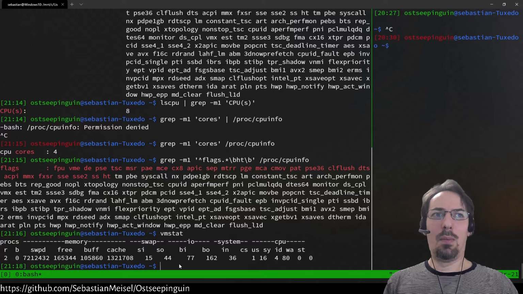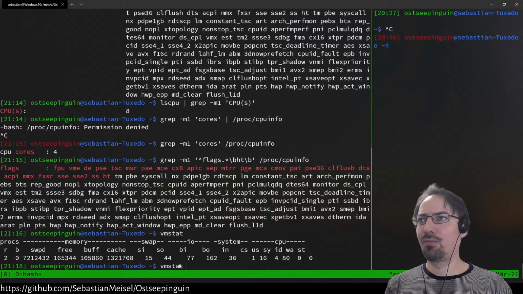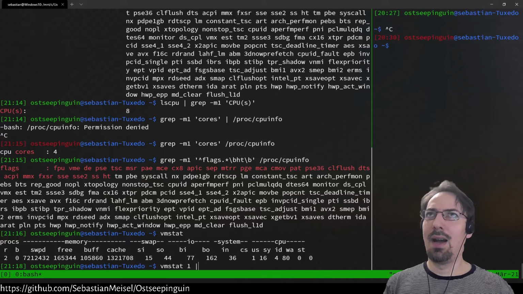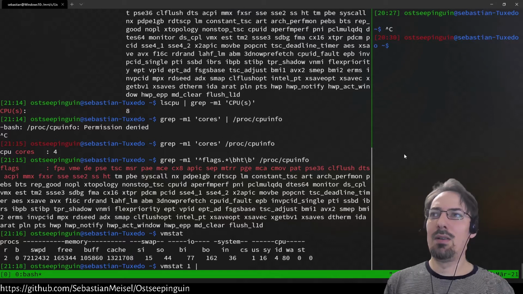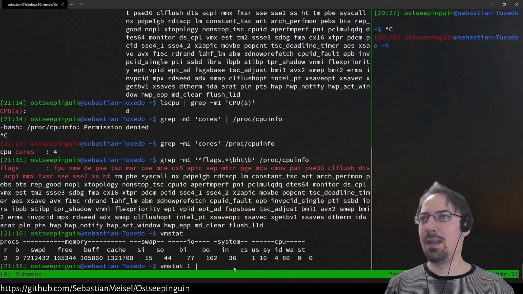But as in the last episode, I want to highlight this column so we can easily watch it, and I want to run this command for a longer time. And today I also, that's why I have this terminal multiplexer tmux open, so I can switch to another bash over here and put a little stress on the system with the stress command, so we can see what is happening. I will show you shortly.